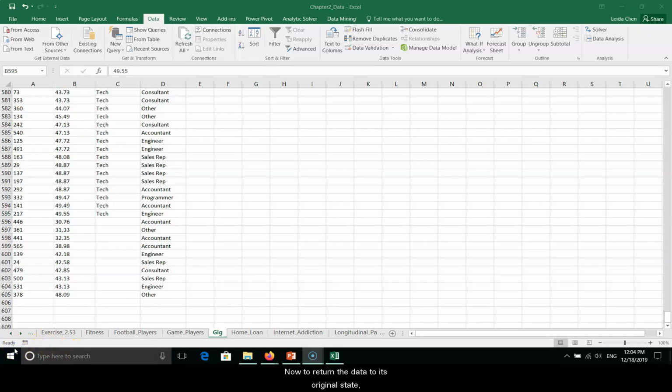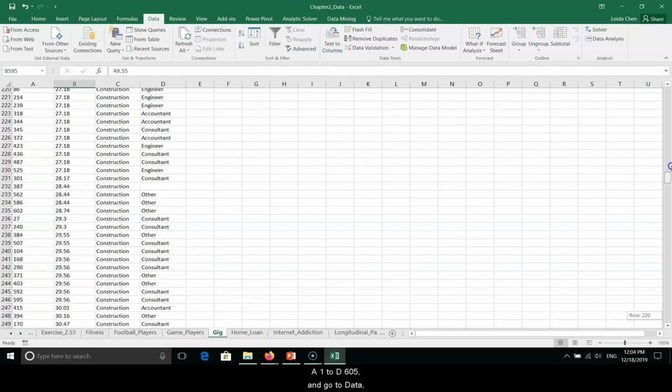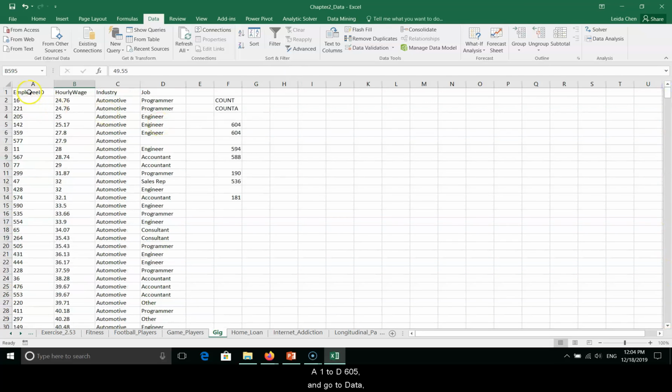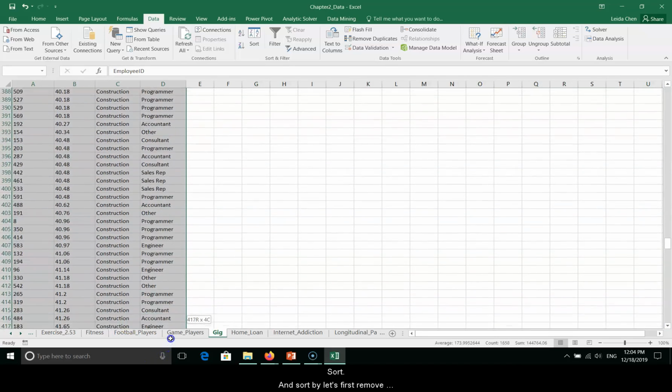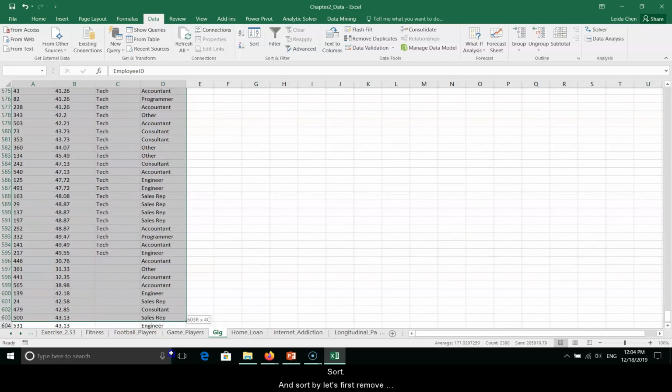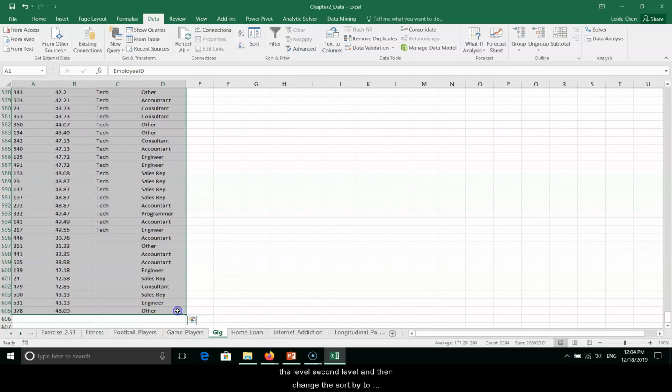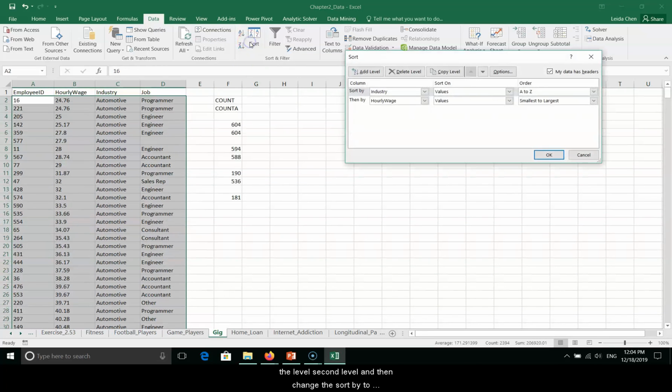Now, to return the data to its original state, all we need to do is highlight the cells A1 to D605 and go to Data, Sort, and sort by.